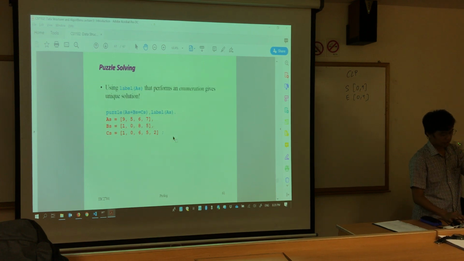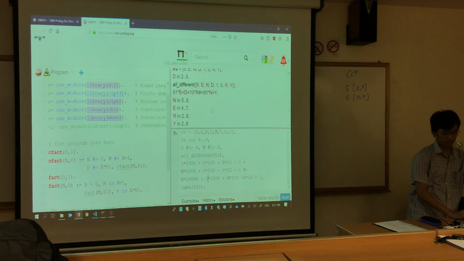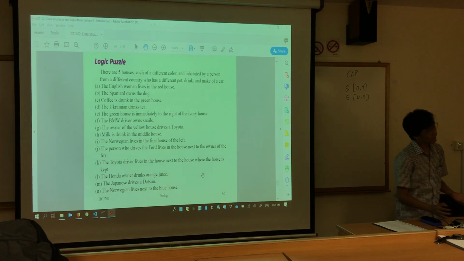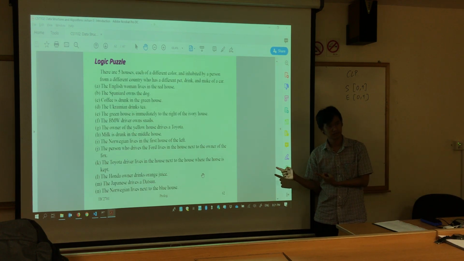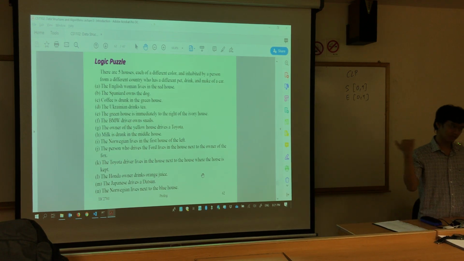And yeah, so again, if you use label, you can get this answer. But this one is more detailed because it has this, whereas for us, we do not have this relation. We just write everything here, so the labeling will just label the variables. So it can easily solve this if there's time. My current solution will run infinitely long. It's probably because I didn't really optimize it yet.